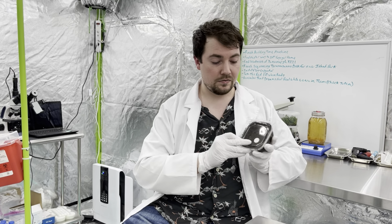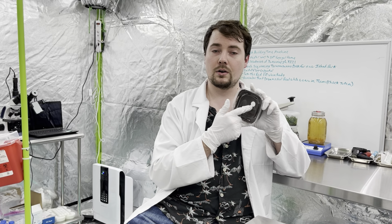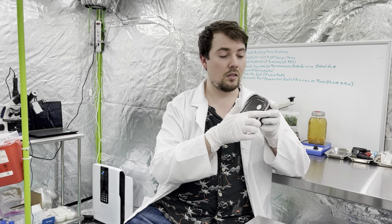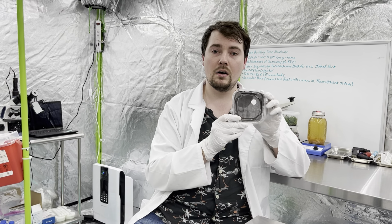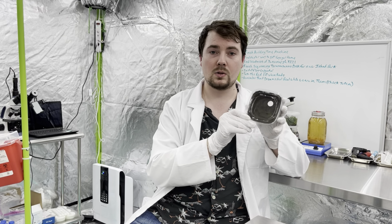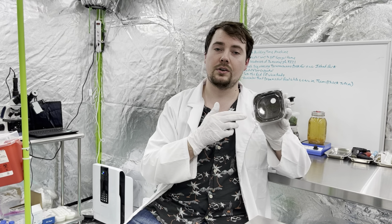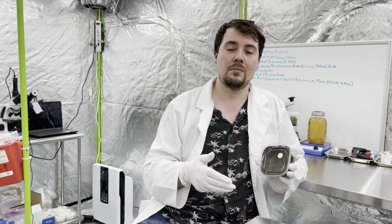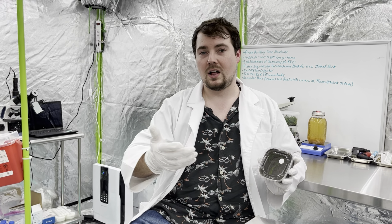Another exciting innovation are our 200 nanometer vented lids. These vented lids not only lock out any type of mites or fruit flies or other types of springtails that could contaminate your culture, but with these vents, no longer do you have to worry about venting your cultures and then getting mites in them, infesting them. You don't have to worry about fruit flies getting in, laying their eggs, and their larvae eating the food of the springtails or even the springtail eggs.